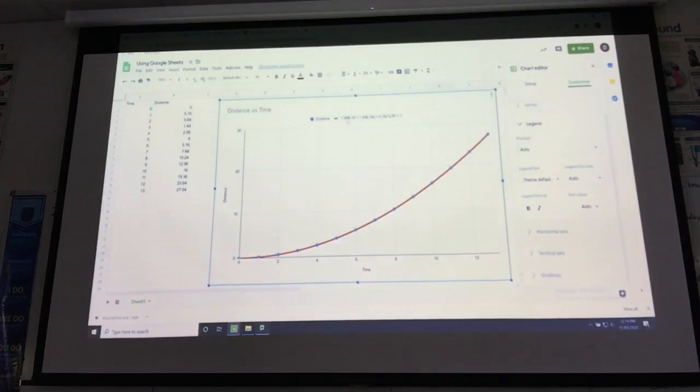Up the top here you'll see we've got negative 1.94e negative 16 plus 1.44e negative 16 x plus 0.16x squared. Anytime you see e, what that means is times 10 to the power of. When I read that, 10 to the power of negative 16 is a tiny number. So you've got negative 1.94 times 10 to the negative 16. That is no good to us. That's way too small, so we ignore that. The function is really y, which is distance, equals 0.16 times x, which is time, squared.